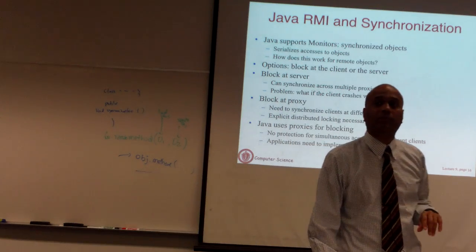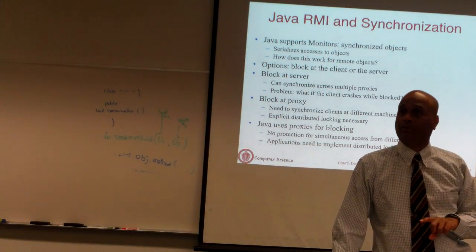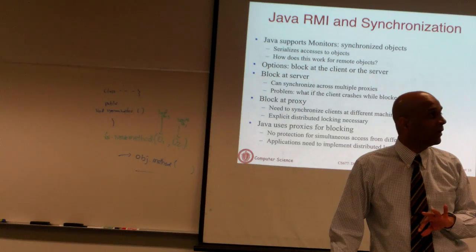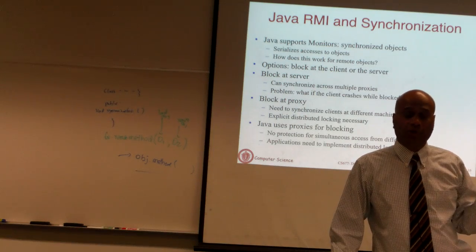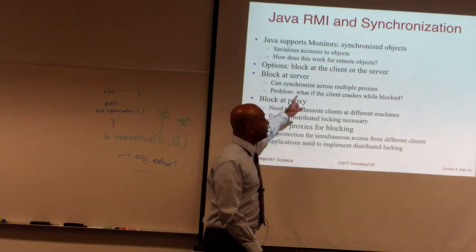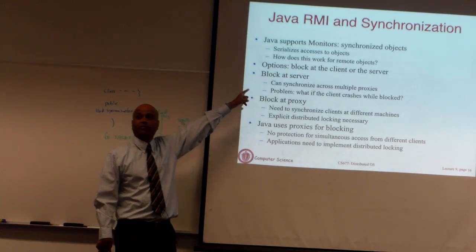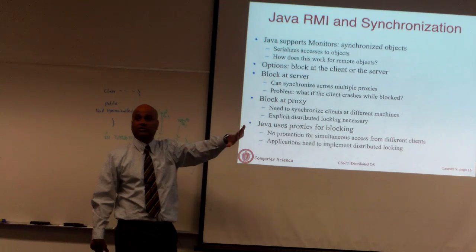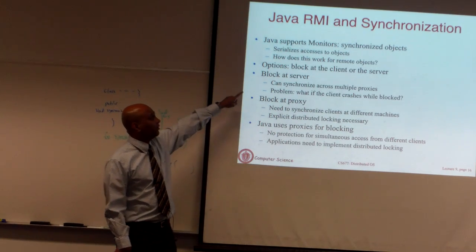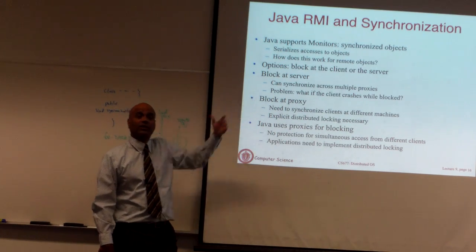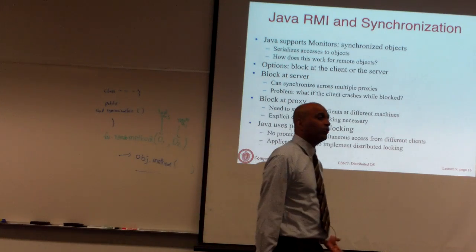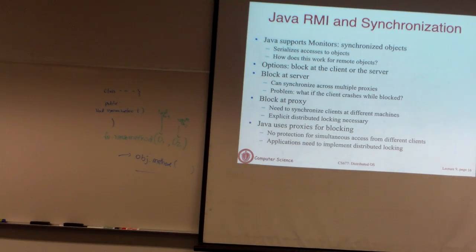We'll look at how to implement a distributed lock in the next chapter, or actually two chapters from now. But for the purposes of what you need to know now, you do need to implement some synchronization. Synchronization can be implemented either at the client side or the server side. If you implement it at the server side, remote method calls will come in, and then the stub code at the server will allow synchronized access to the methods.